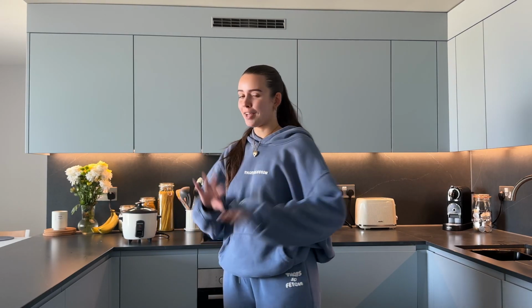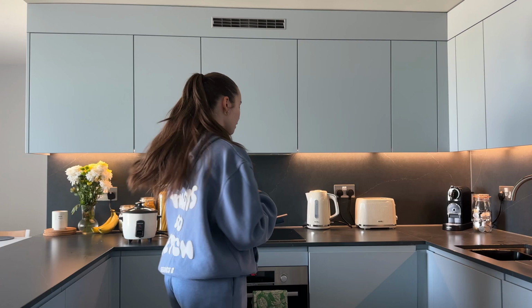But yeah, I'm gonna start cooking. I'll probably zoom in behind me so you can see what I'm doing. But yeah, this recipe is so yummy and it's pretty easy if you're not used to cooking. So yeah, I would recommend this. But yeah, let's start cooking.